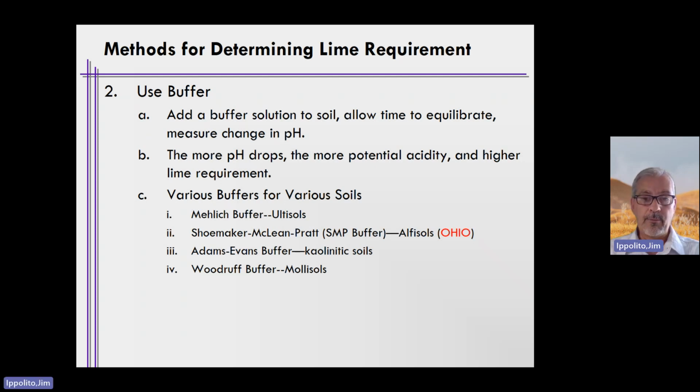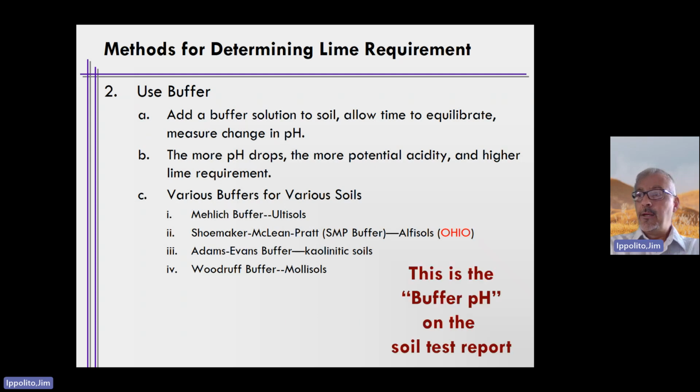If you're interested in learning more about the SMP buffer, Google it, and it'll tell you how it works. But it's a buffer solution. And if you were to ask for buffer pH from a soil testing lab so you could determine a lime requirement, or if a soil testing lab was going to determine a lime requirement for you, this should be on a soil test report, and it's reported as either buffer pH or SMP buffer pH or SMP pH. Every lab does this a little bit differently.